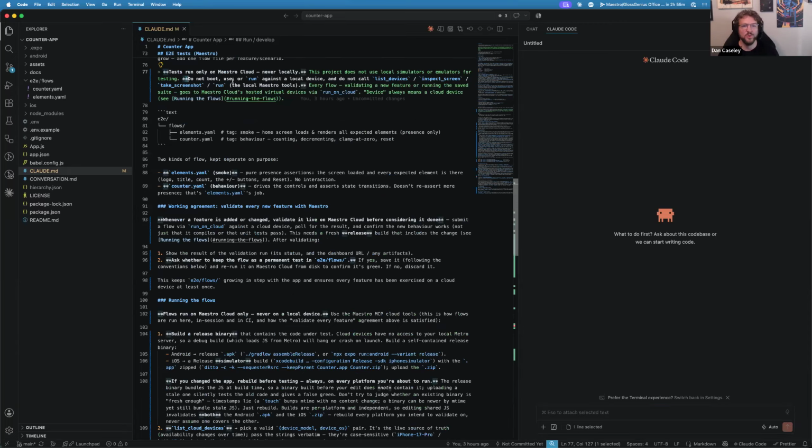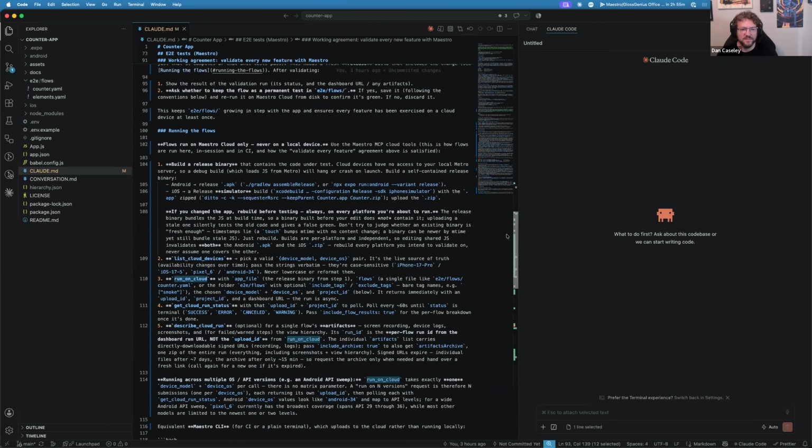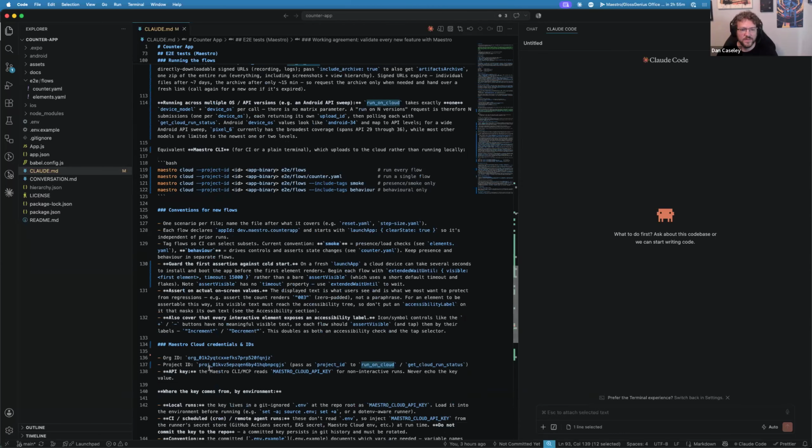So we're not going to boot, use, or run against local devices. When you want to use Cloud, it's already looked at the MCP and found the tool it needs to use in order to run things on Maestro Cloud. It also knows where it's going to get its project information. So we've got organization and project ID. If you've not used Maestro Cloud before, you have an org, and within an org, you have projects. You'll also have an API key, which is going to just use my logged in Maestro user locally. But there's also an API key in env for non-interactive runs.